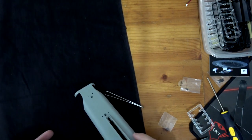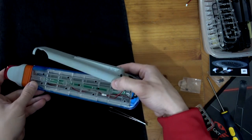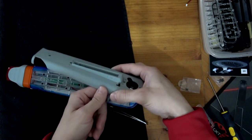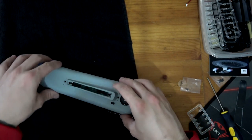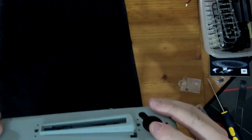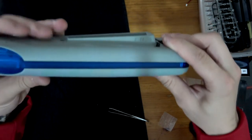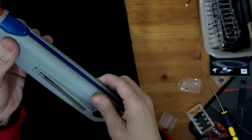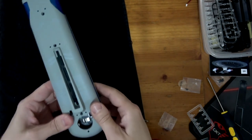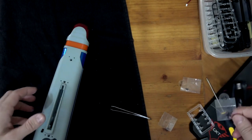Ooh, Jesus. Don't drop stuff. Don't drop stuff. That's prime directive. Prime directive number two. Yeah. Okay. I think that's it. Right, time to screw this bad boy up. CP screws, those are the ones.